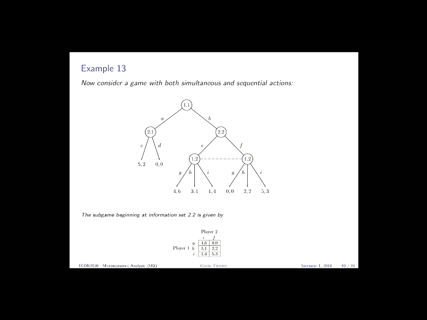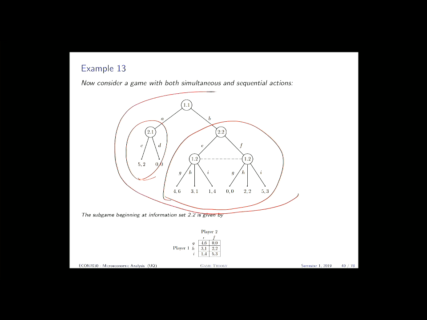Three. Any other numbers? Okay, yes, 3 is the correct number. Thank you. Yes, 3, because we have 4 decision nodes, 1, 2, 3, 4. This one does not satisfy a subgame, as I just said, because it has multiple decision nodes in it. Therefore, there are 3 subgames in this game, and those 3 are this, and the whole game.